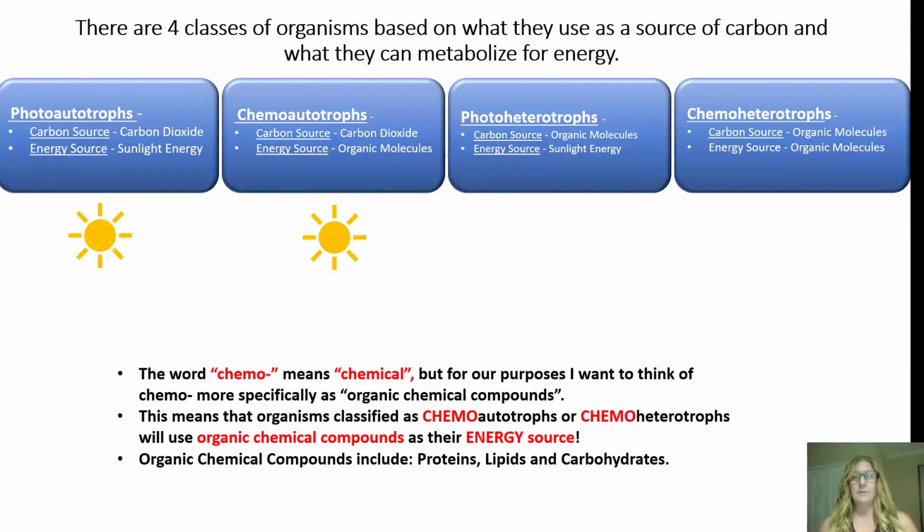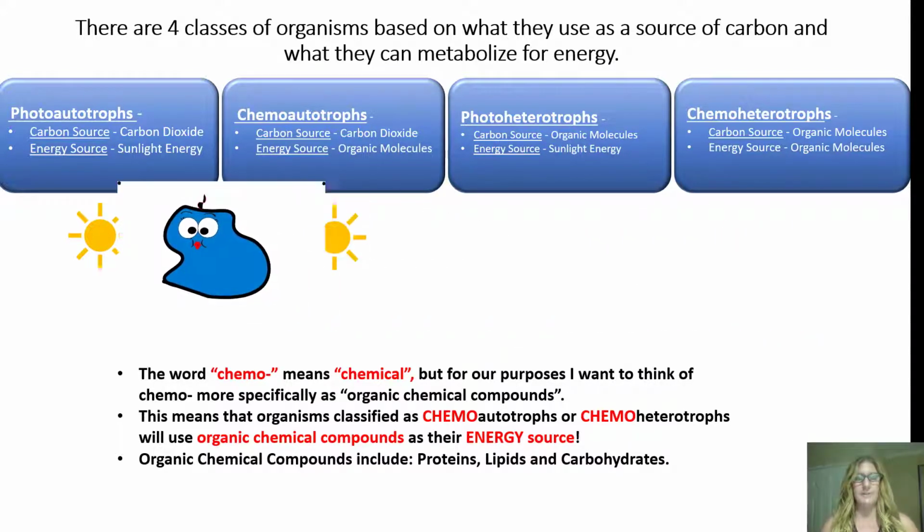The word chemo means chemical, but for our purposes, I want you to think of chemo more specifically as organic chemical compounds. When you see the prefix chemo on these terms, I want you to know that these are your chemoautotrophs and your chemoheterotrophs. These are going to use organic chemical compounds as their energy source. These would be your proteins, lipids, and carbohydrates.